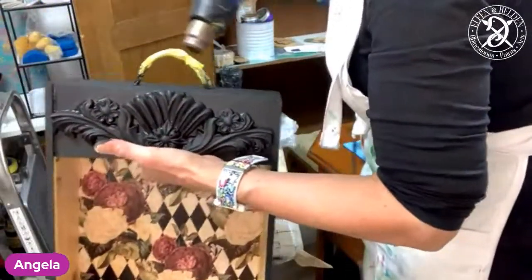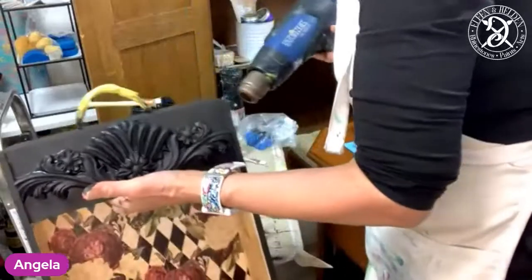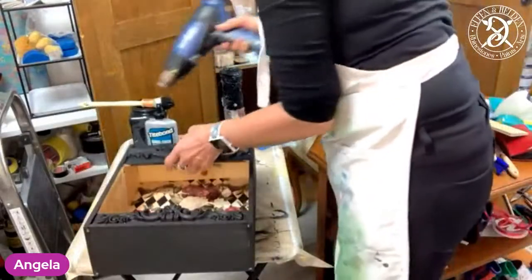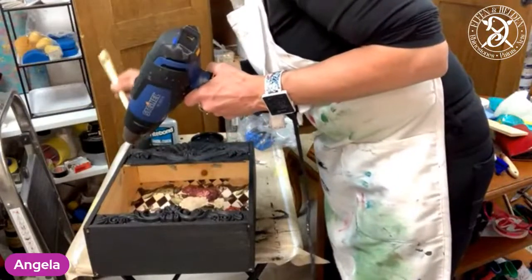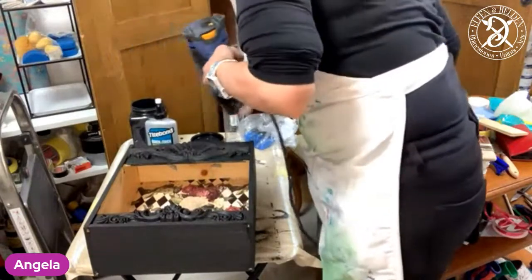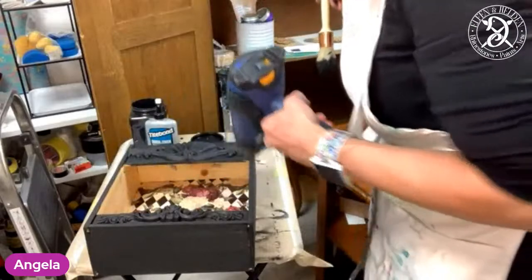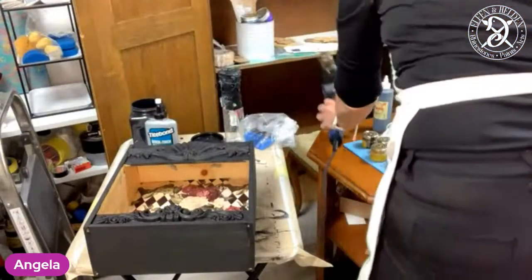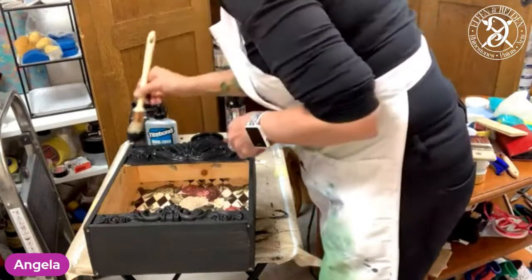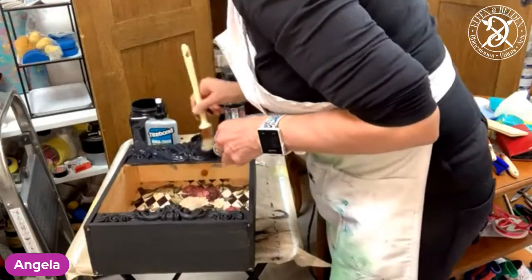They look pretty already. We're going to use some stencils on the side. Too much paint on there. I don't mind if there's texture. I'm opposite, you know, I like texture, guys. Okay, carry on. Do a quick second coat.